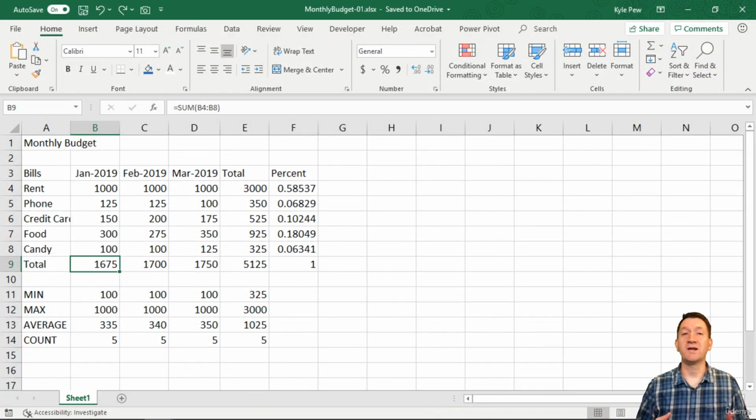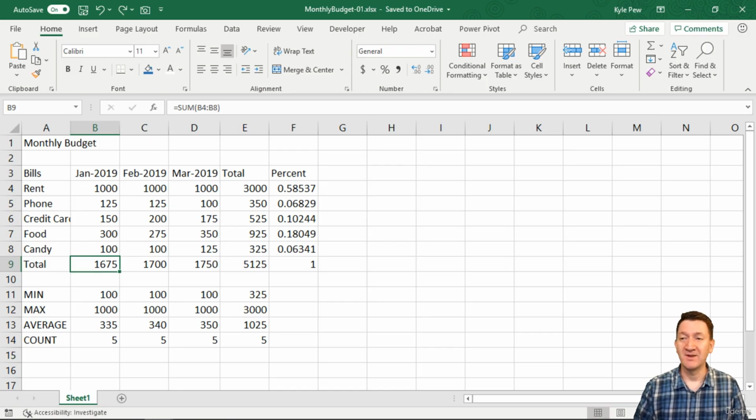During this section, we're going to talk about modifying our Excel worksheet, modifying the spreadsheet that we have here. We'll also talk a little bit about modifying the workbook structure itself, such as adding and deleting worksheets within the workbook. So first, let's talk a little bit about moving and copying content.